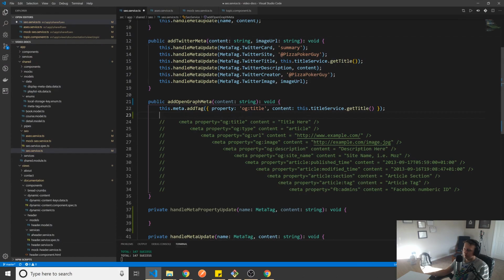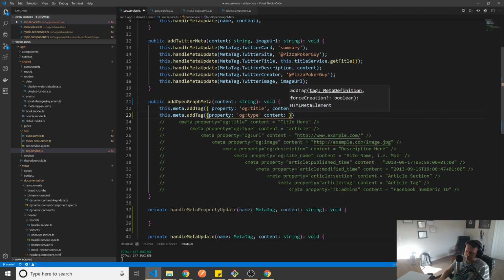So, this dot meta dot add tag, property. And in here, it's going to be og:type, content. What are we going to make the content?